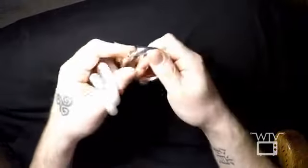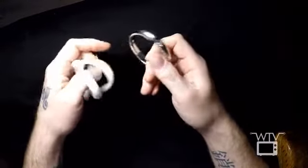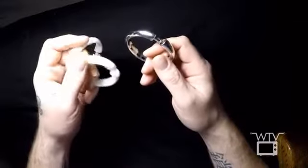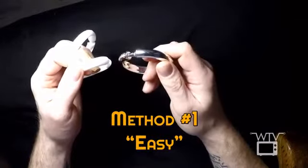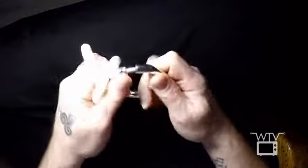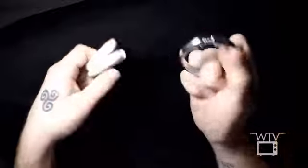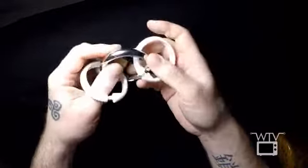I'm going to use some shower curtain rings here. This is what I like to do when I do chain demonstrations for folks, and it brings it up nice and personal so you can see how to start things. Now the first way we're going to do it is the easiest way to make the Ormlank or the 4 1/2 Persian. You take a ring, you put it through 2 other rings.